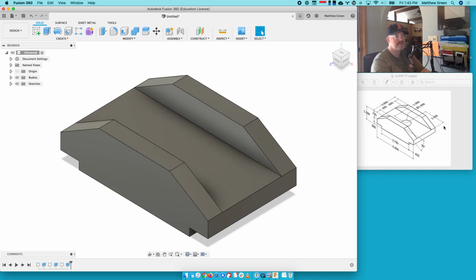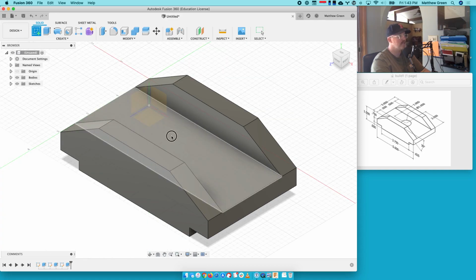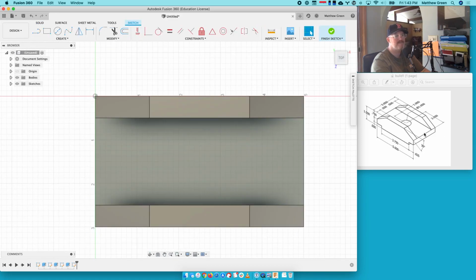And look at that. All we have to do now is drop a circle in the center. So one last sketch, we'll put it on this plane. We need to know how big the circle is. Looks like 1 inch in diameter, and its midpoint is 2.5 inches up from that corner, and where's the other dimension? Oh, here it is. 1 inch in from the rail.